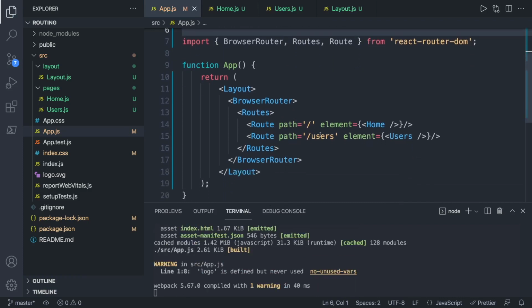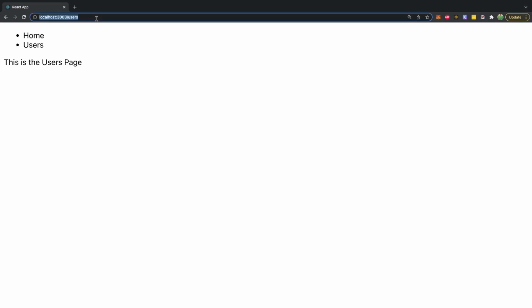Pretty much now we can conditionally render a different thing depending on the URL. So let's go back to the web page, and now when we visit /users, we get this is the users page. If we visit just /, we get this is the home page. This is awesome. So we got the components and the URLs connected. Now we just need to create links to visit these different URLs.